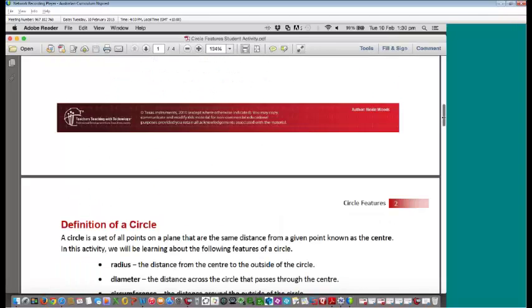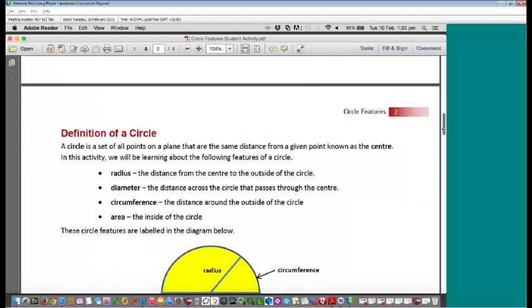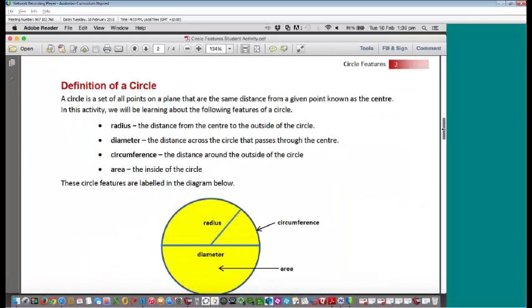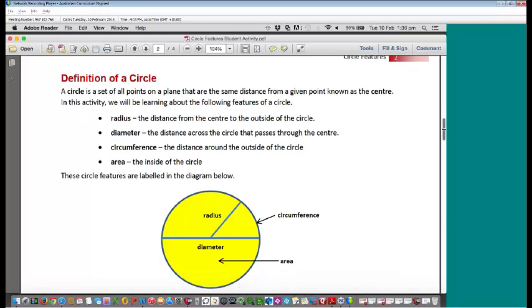And then it gives them a little bit of a description about the things that we might be looking at here. So particularly with this one, we're obviously looking at circles. And the main thing that we're trying to work with here is looking at the connections between radius, diameter, circumference and area. So again, it gives them a little bit of a definition, a little bit of information about that.